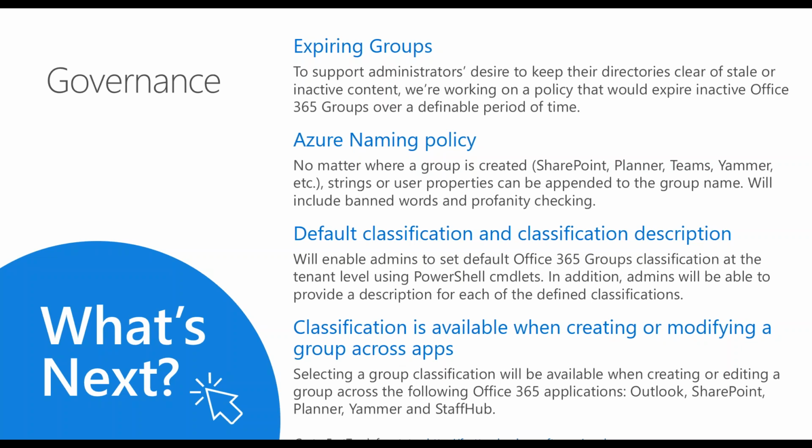Azure naming policy, I've already talked about that. Regardless of the endpoints where you create groups, it will apply a naming policy. And maybe you don't really need a prefix suffix policy, but the other thing that this feature is going to deliver is, first of all, it's going to block profanity or banned words, which is maybe not a big need in the enterprise, but we know for universities or education, I don't know if any of you are on the line, but obviously students can be very creative, and there are definitely words that you don't want to be used for naming a group.